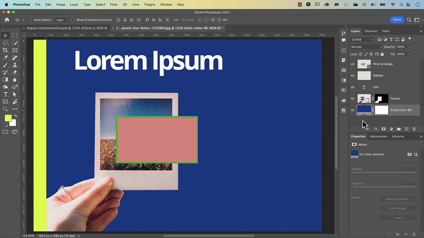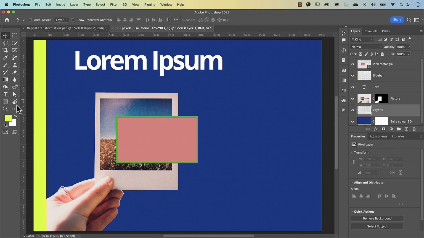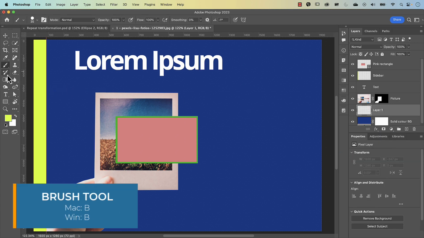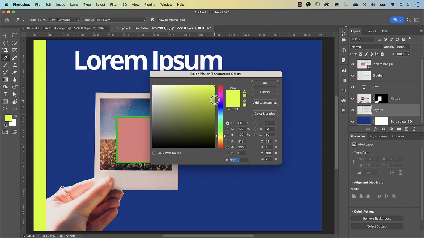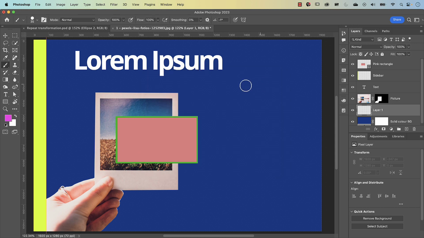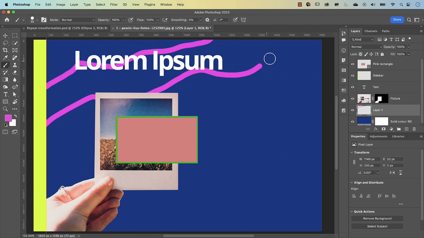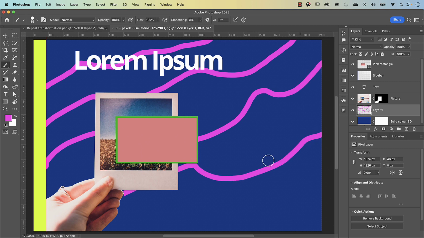Now the next tip I want to show you is how to erase with your same brush instead of using your eraser tool. So I'm just going to make a new layer. I'm going to get my paintbrush, B for my paintbrush. I'm just going to select any color. Now this is an awful design, so don't judge me on my design. Judge me on my tips that I'm giving you.